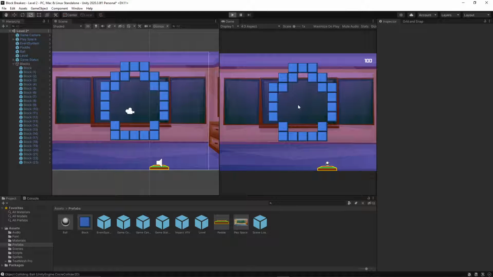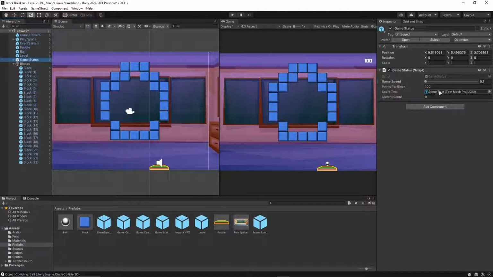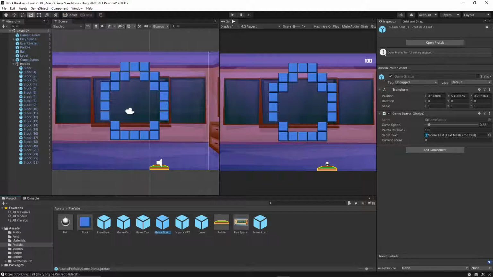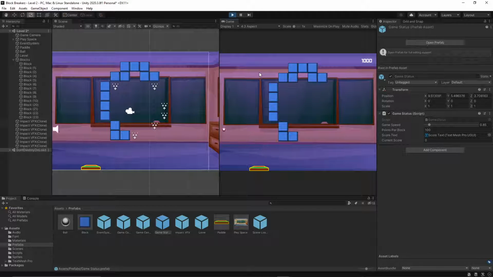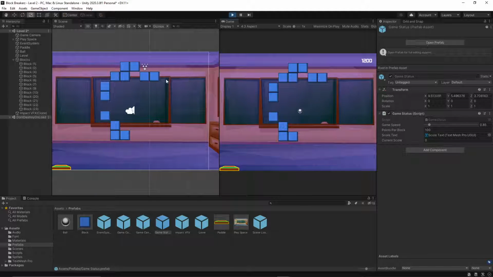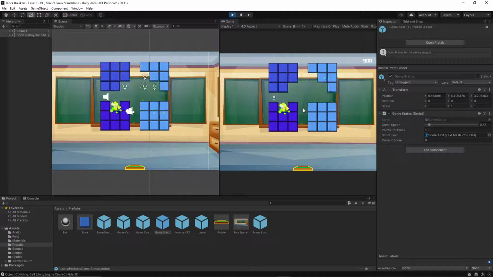Just a quick test run of this. Why did it go slow all of a sudden? Game status. I think it was 85, wasn't it? Let's get to the game status. Yeah, it was 85. That was weird. Oh, I didn't know about that. Oh, it gets destroyed 2 seconds later. Oh, that's pretty cool actually. So those are the objects right here.